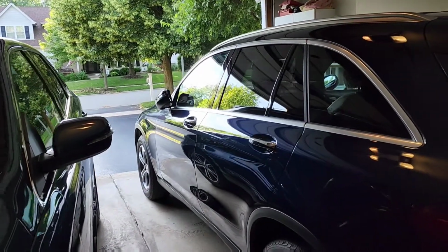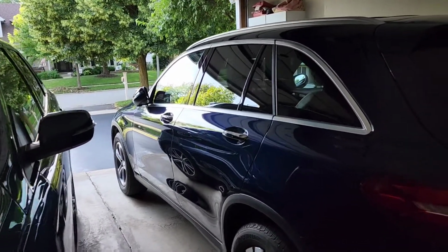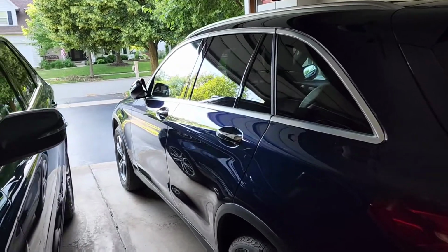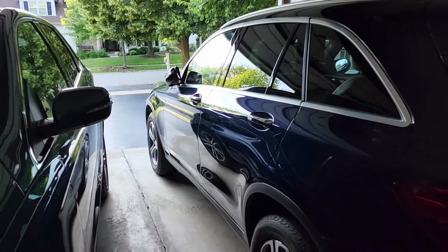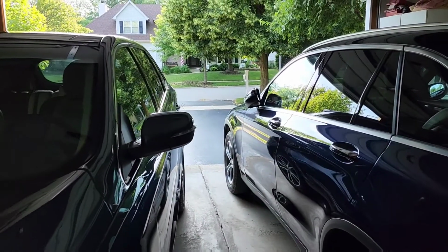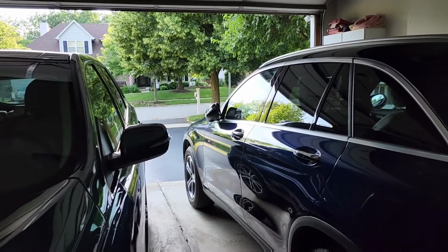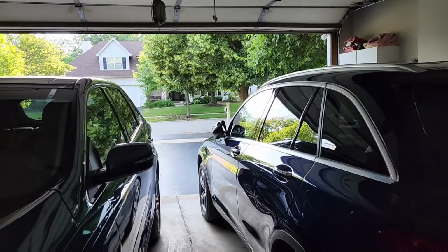Like, you could be running out of battery and in a town, like a remote area or something like that, where there are no electric charging stations, and you could be stranded or stuck and forced to call for a tow. It's just not a good situation to be in. So electric vehicles right now, I'm a big fan of them, but there need to be more charging stations, and there needs to be a more viable solution for the batteries, because if they go bad, they cost thousands, if not tens of thousands, to replace if your car is not under warranty. I mean, I've heard horror stories of Tesla owners having to pay over 20 grand for a new battery pack. Like, that's just unbelievable.